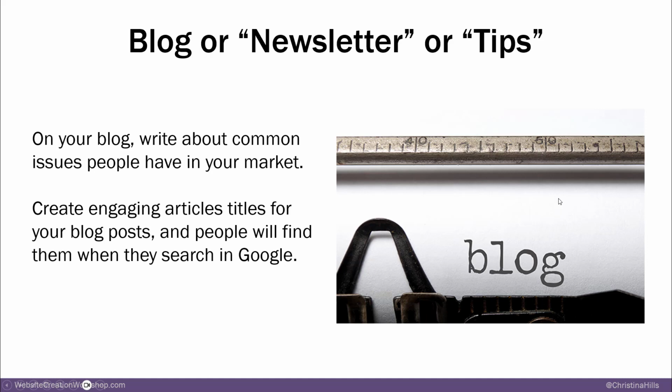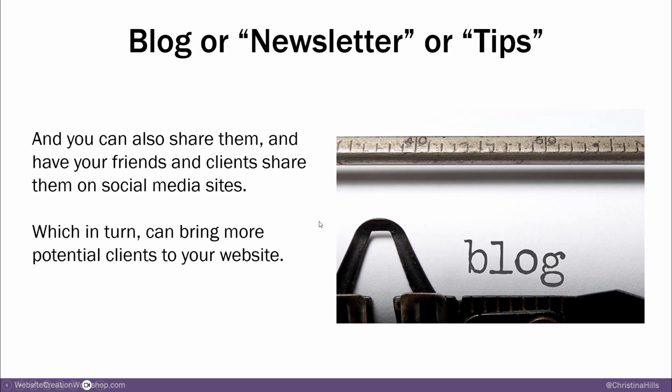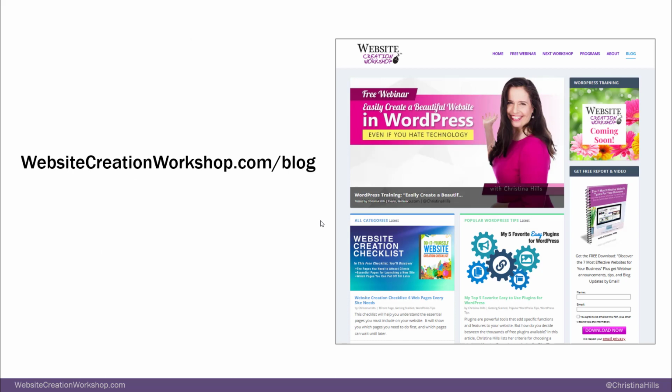So the great thing about having a blog and posting articles is that Google will notice, hey, this website has activity, and it is then more inclined to show you in the search results. You can also share them and have your friends and clients share them on social media. So you don't have to be on social media or love social media to make your articles available for other people to share on social media, which in turn can bring you more potential clients to your website.